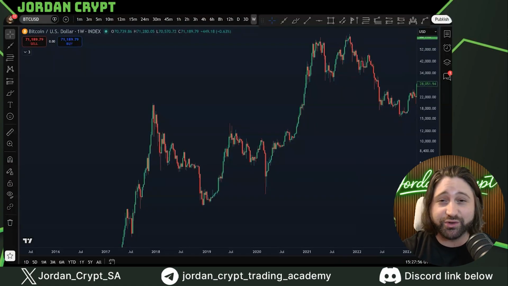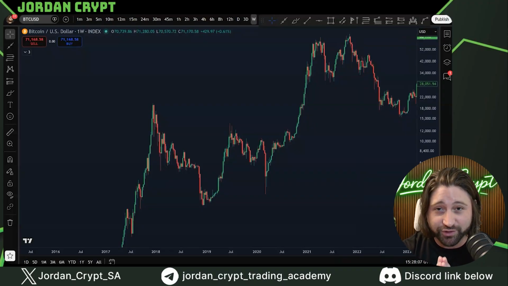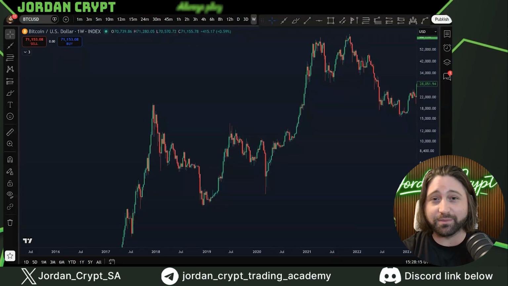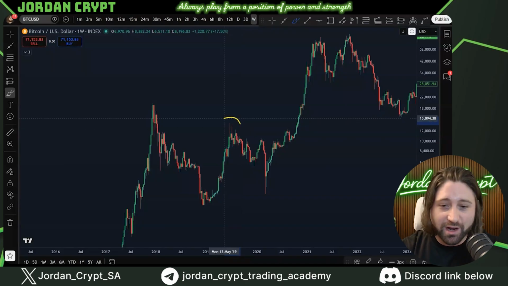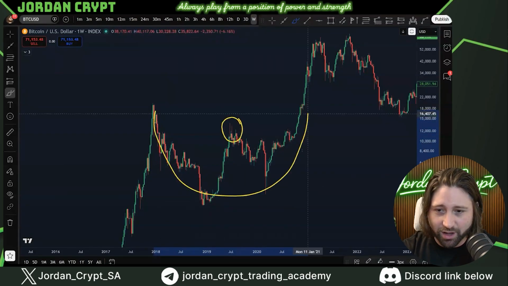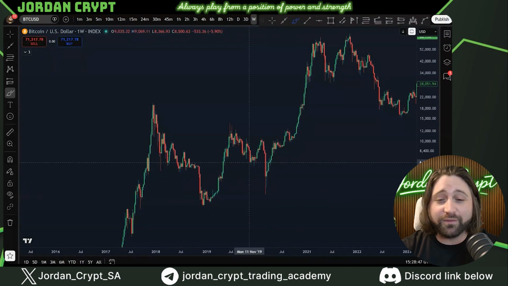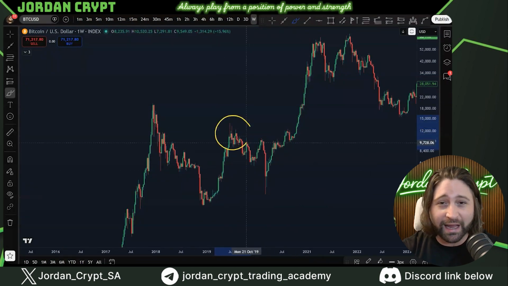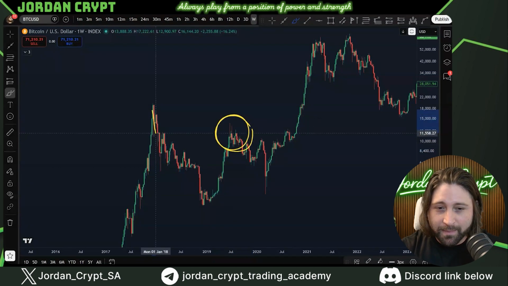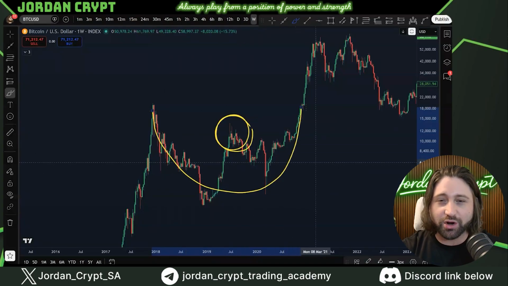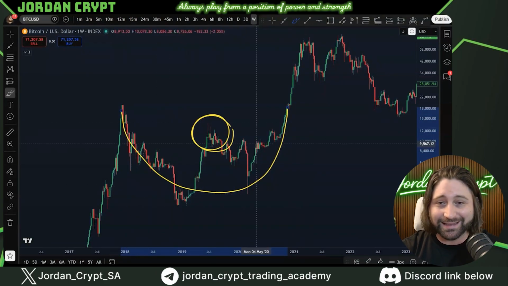The first thing to do when drawing spider lines, and this is the most tricky part, this is what I struggled with at first, but if you can wrap your head around the logic of finding this first point, the rest becomes very, very easy. And this cycle does make it particularly easy because there was a very large pivot point right in the middle of the smile curve. So let me break this down for you in very simple terms. We are looking for a strong major high or low swing point in the middle of a downwards and upwards curve like we see right here in this example.